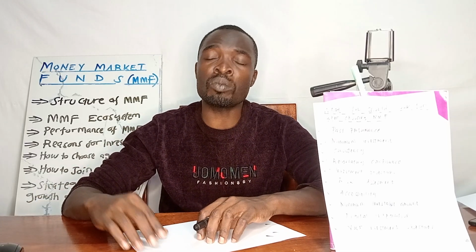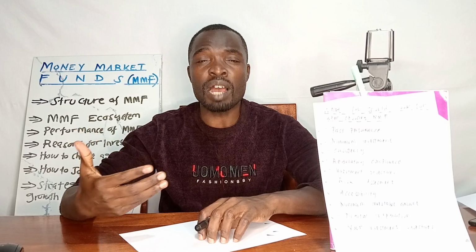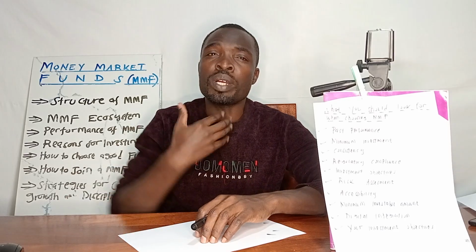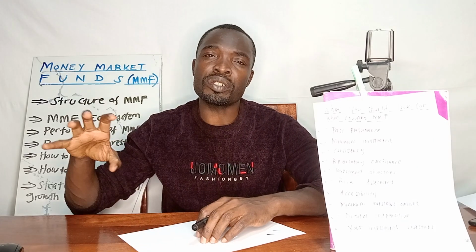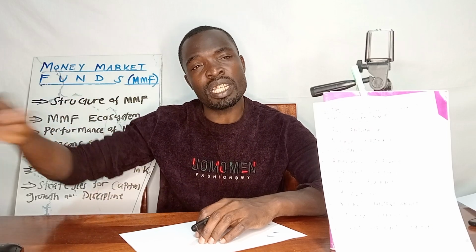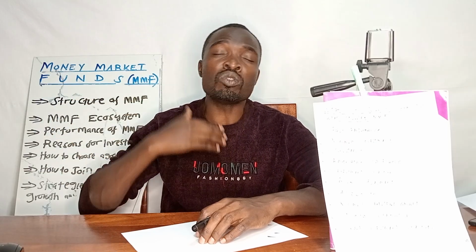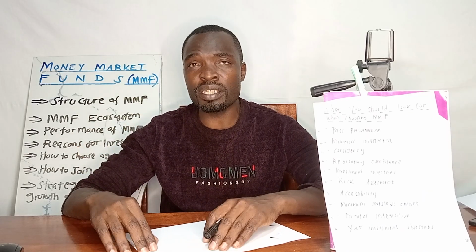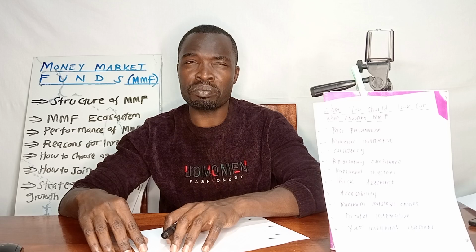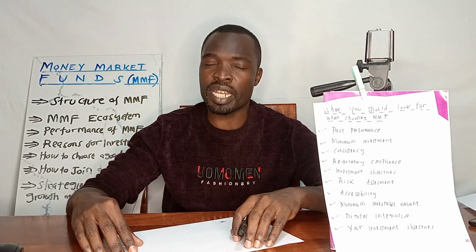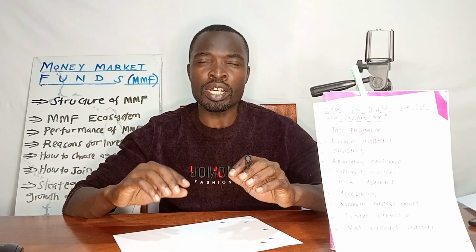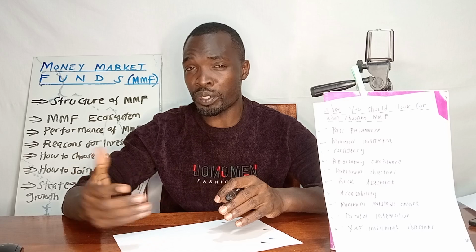Then consistency. Factor number 3 is consistency. I've talked about the percentage, so you need to check what the percentage is and whether it is consistent. If it's 11, is it 11%, 11%, 11%? If it's 10, is it 10, 10, 10? It will be better than having a money market fund that today gives out returns at 20%, tomorrow gives 9%, the following day 15%, the following day 5%. So consistency is paramount.